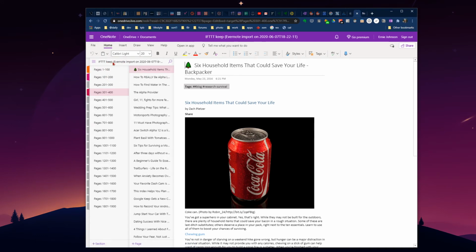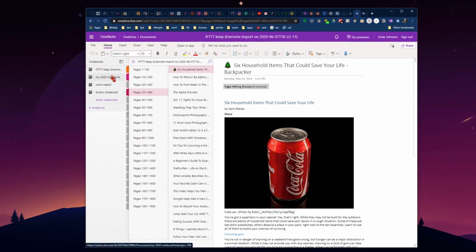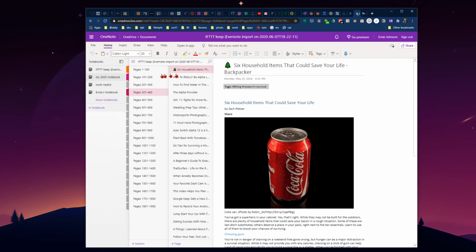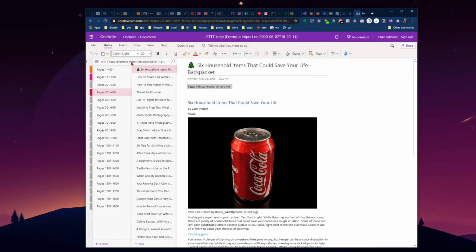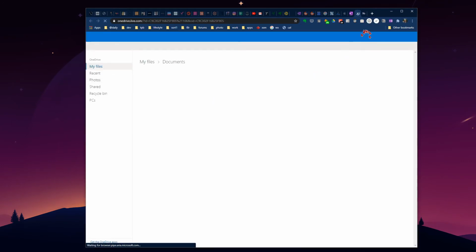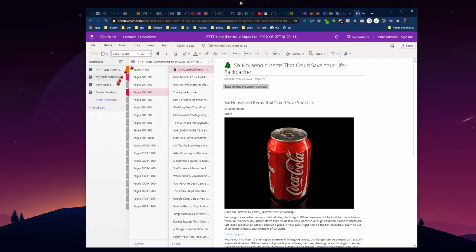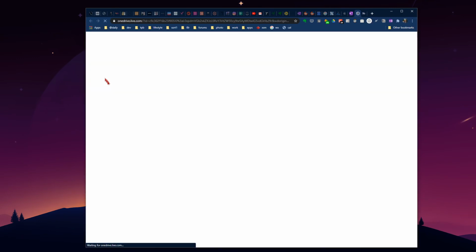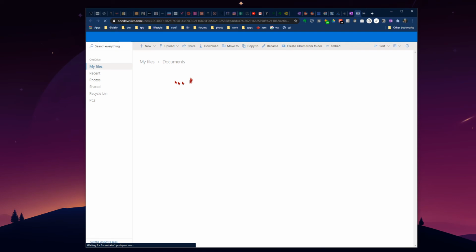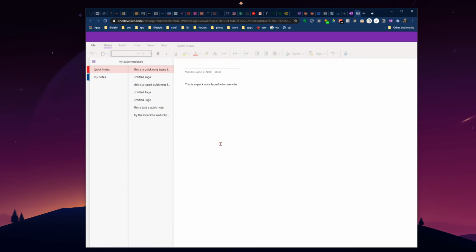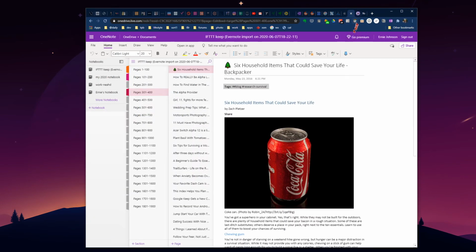So like you saw, you do have a new notebook. If you want that in your existing notebooks, you would have to copy those sections in. Whoops, that's not what I wanted to do. My 2020 notebook. Why is that going back to OneDrive? Oh, it was opening. Whoops. Yeah, I don't know what I'm doing here. My 2020 notebook, click. For some reason it opens the files first and then jumps into OneNote here in a new browser window.